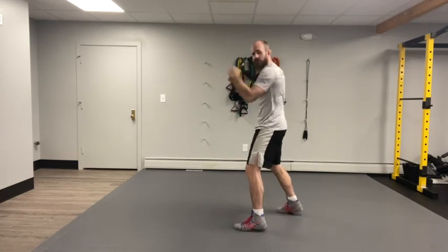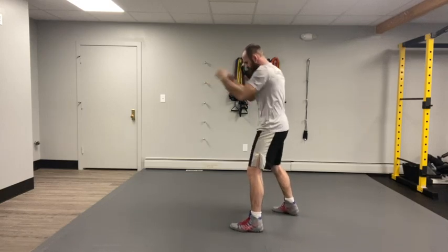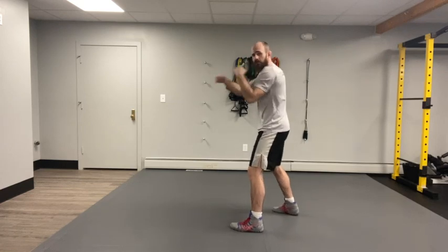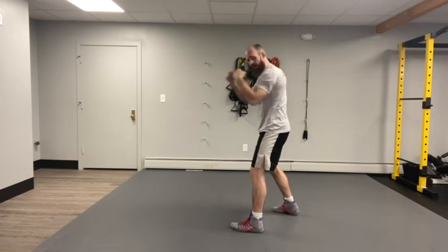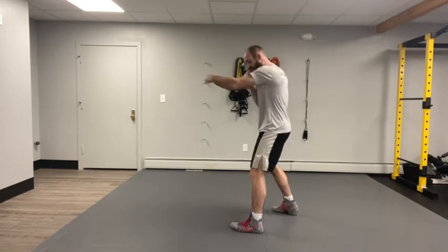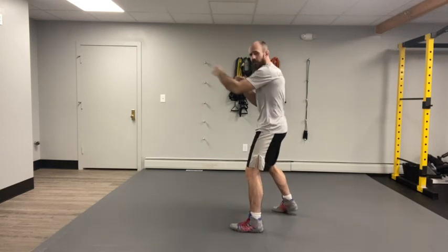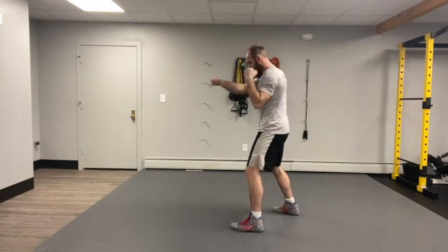Punching it out. You can chop your feet if you want to chop your feet. You can leave your feet still if you want to leave your feet still. We're punching it out. 1 2s. Keeping those arms going all the way out, all the way back. We got a whole minute. And once we're done with these 1 2s, we go straight into the next one because, man, in the fight, you don't even get time to breathe. So we gotta keep pushing all the way through till we're done with the last round.